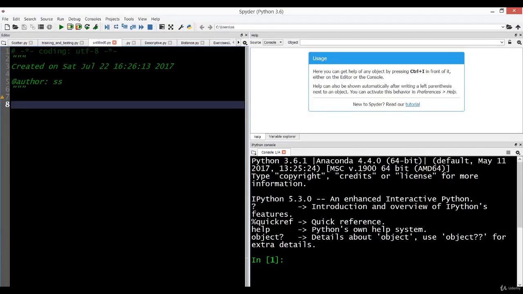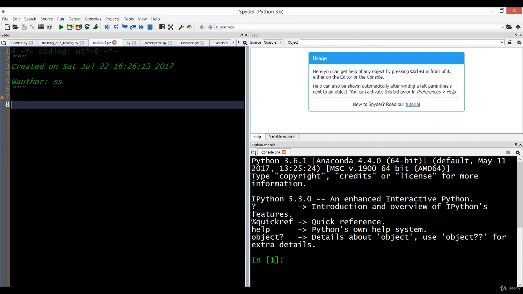Now let me show you about the Spyder IDE. This is the editor window and this one is the console. You have the option of two consoles, Python console and IPython console. Choose IPython console, and this is the help window.